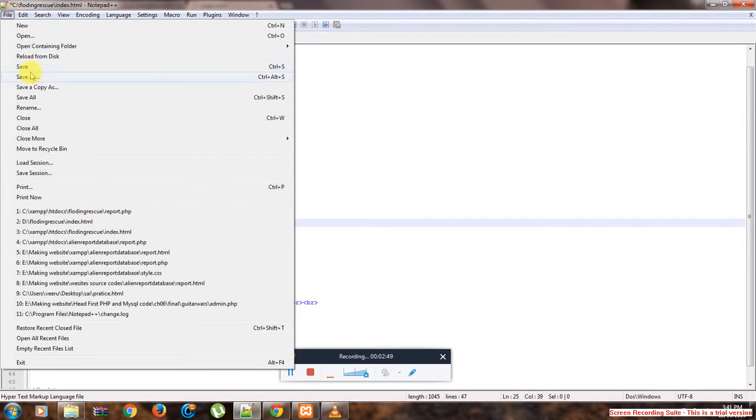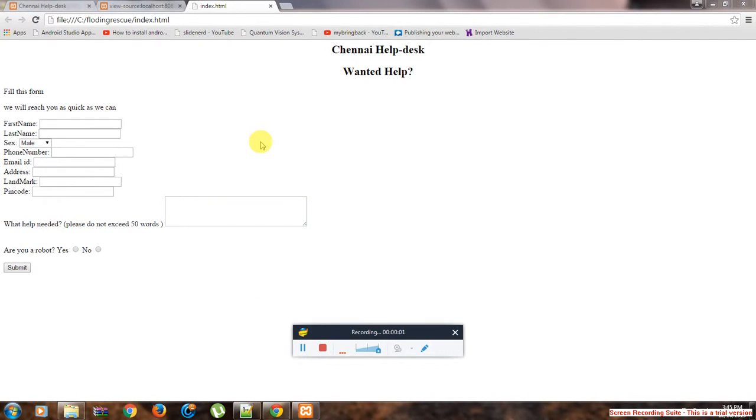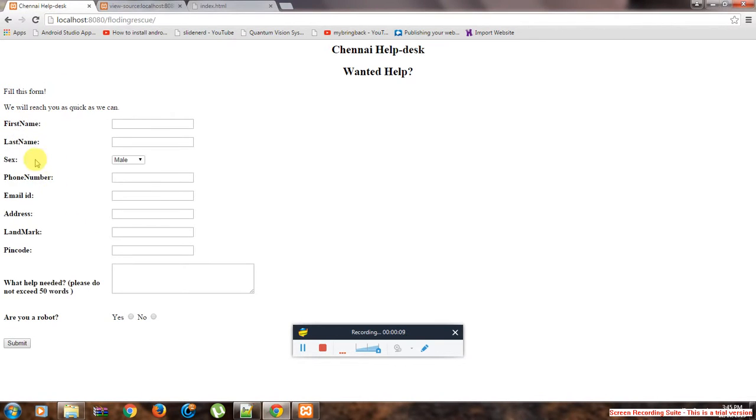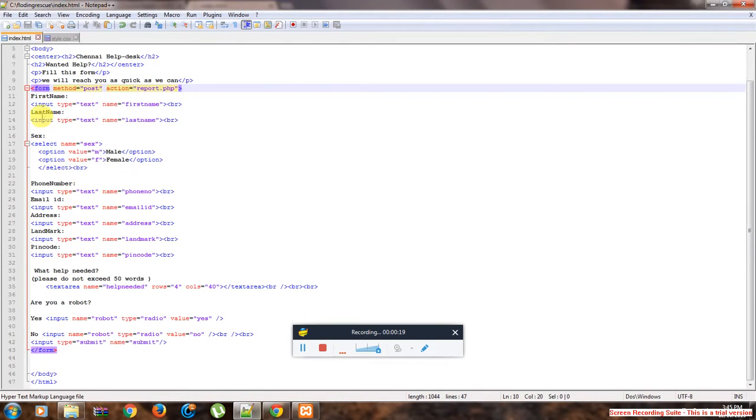Go to Chrome. So we have done with most of the code. The only thing remaining now is we need to arrange everything in an order like this, right? For arranging everything in an order, we will make use of CSS. For that, you need to make this first name, last name, everything in one category.